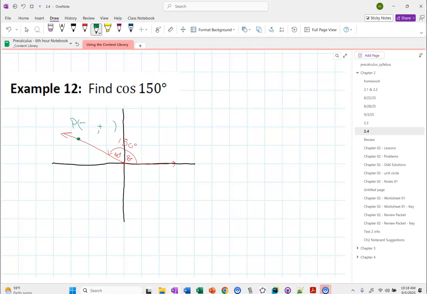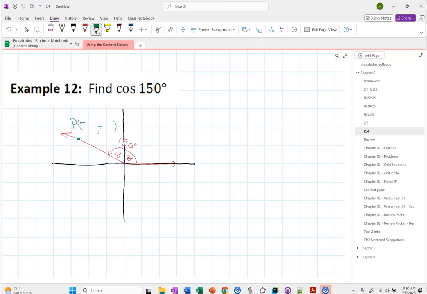Frankie? So do we always start in quadrant one before we go into the second one? Yes. Everything always starts on the positive x-axis, and then either you're rotating forward or you're rotating backwards, depending on if the angle is positive or negative. But always starts on that positive x-axis, every single time. Everybody good so far?